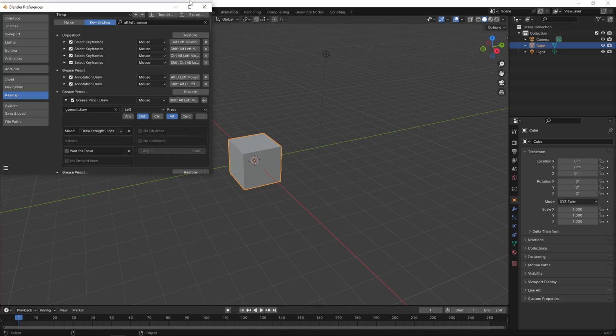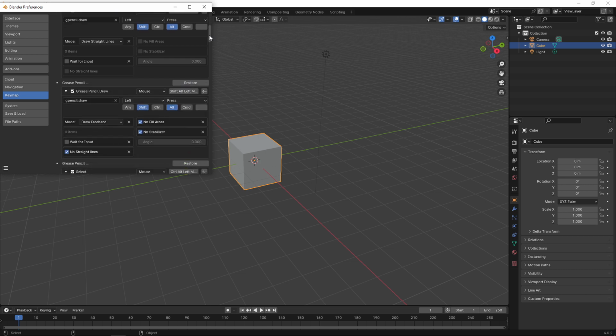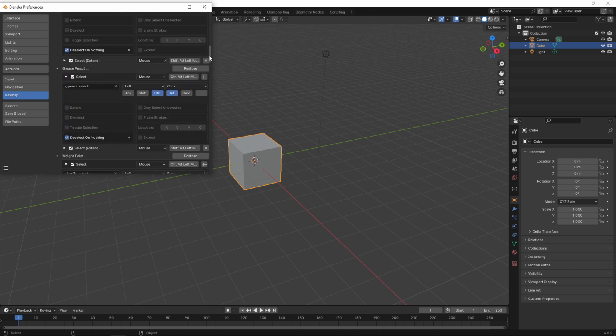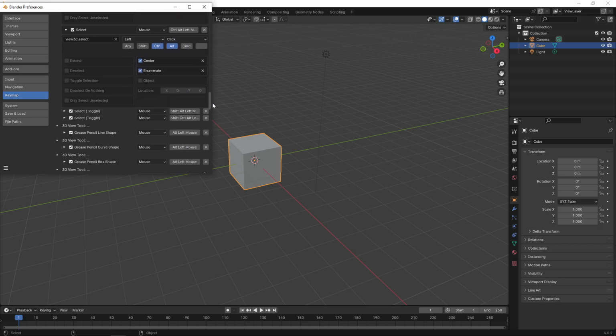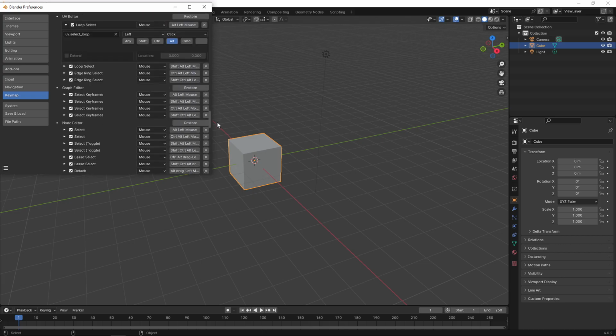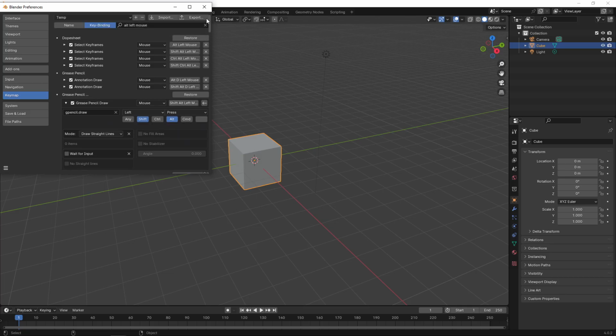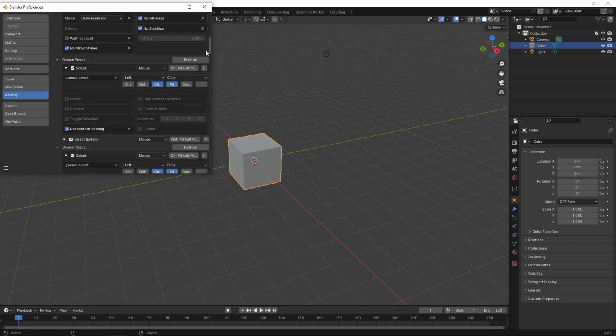If you're trying to make your own key map, just focus on changing just the things you want to change and making it consistent across the modes that you use. And don't worry too much about changing everything in the whole key map.